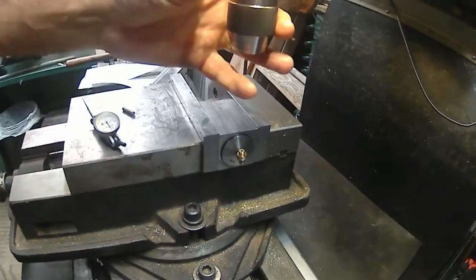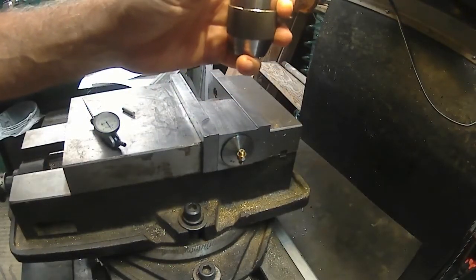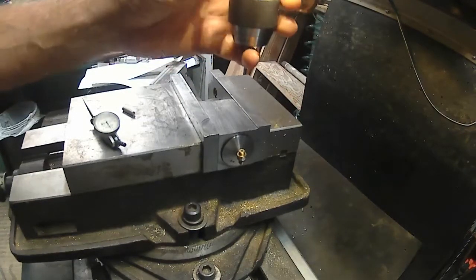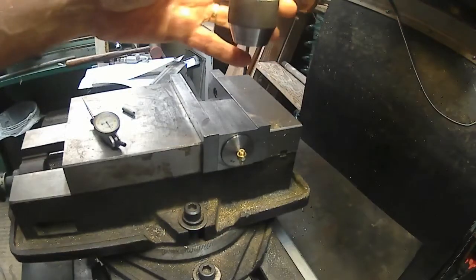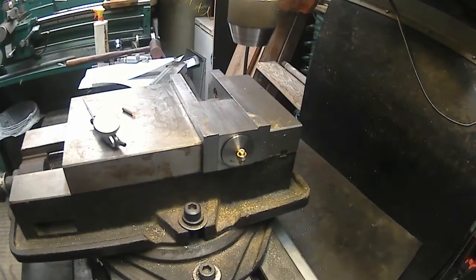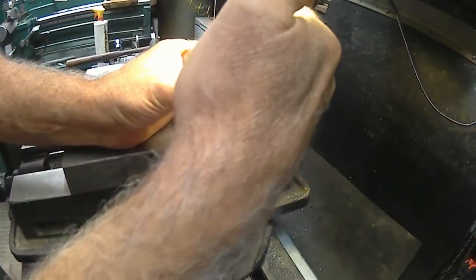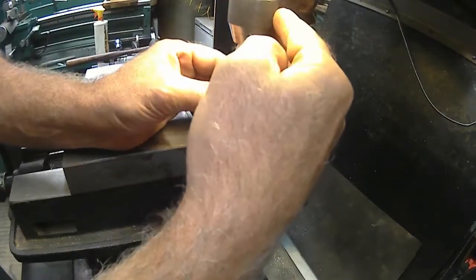Okay. Someday I'm gonna make myself a power feed button for my knee. I could put a pulley on the front, or even a gear on the front of my Z-axis, and put a motor out there. I'm just kind of thinking out loud here. I might be able to do that, but I still need to keep access to the dial.